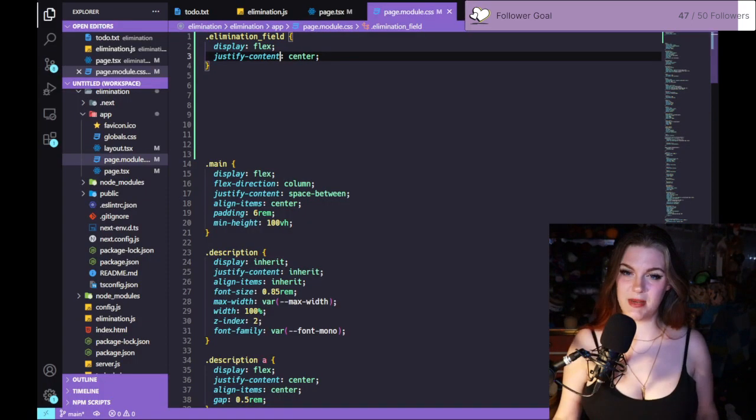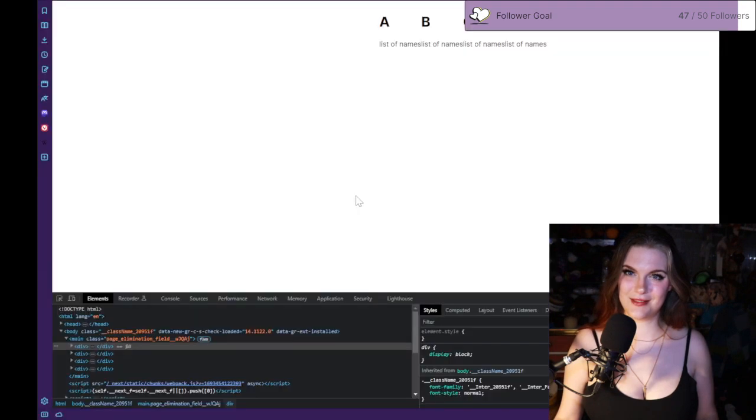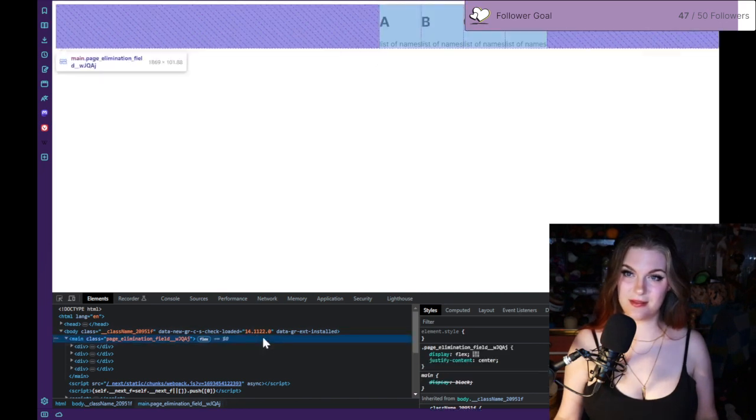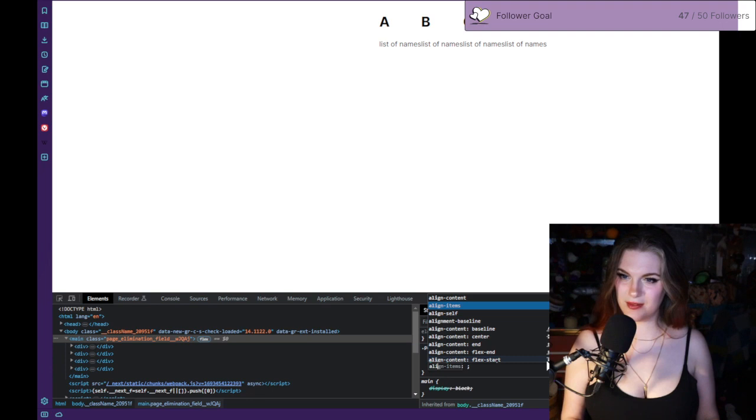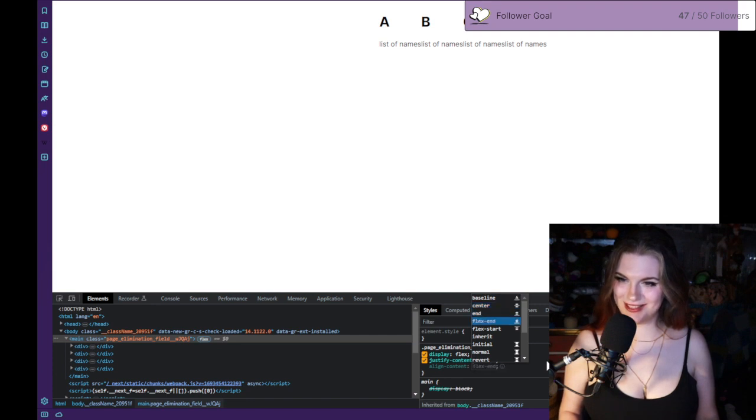Alright, we need space between things, which we can't do with justify content. Is it align content? There's so many things. I don't know.